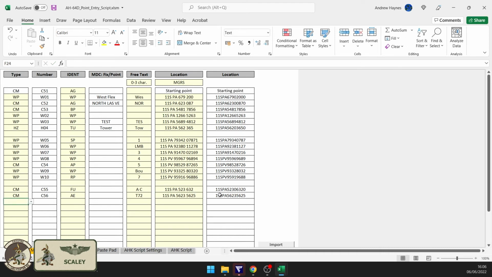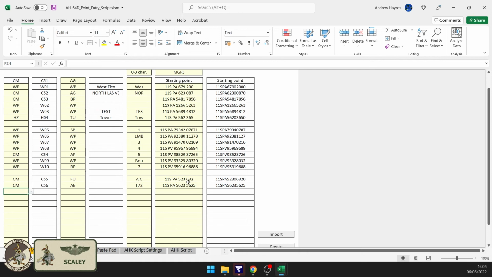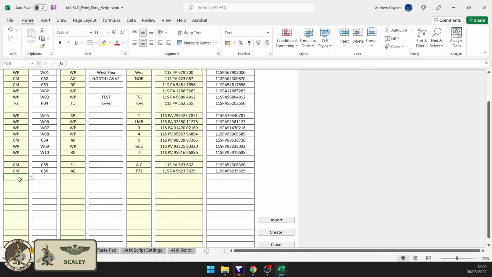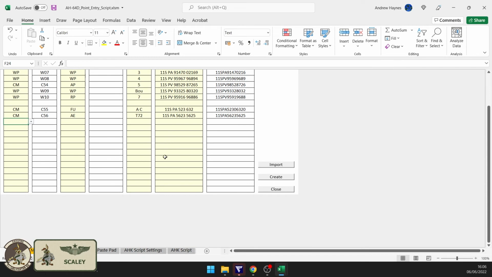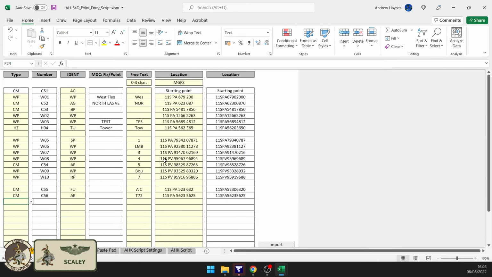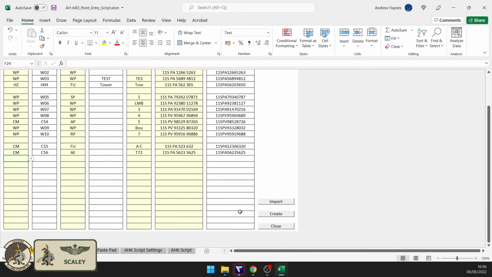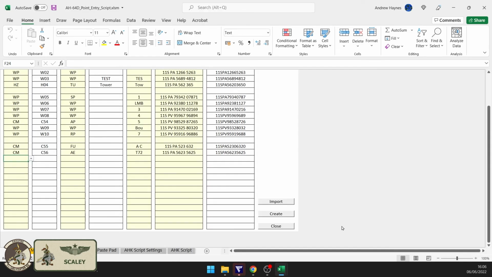So all of that can then be edited. So all of your data sources, your MDC, your CombatFlite, any information you have, intelligence, target locations, hazards, they can all be populated, and you can fill up this grid until you are happy with it. Once you're happy with it, we're going to create a script. So once we've done that, we just hit create, and it flashes and something happens.